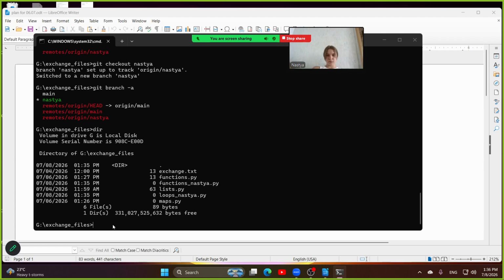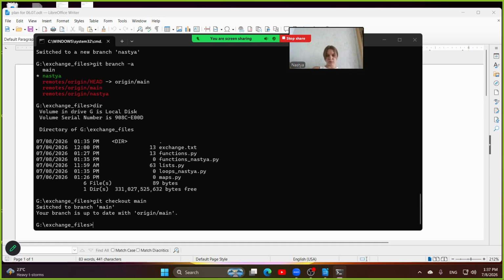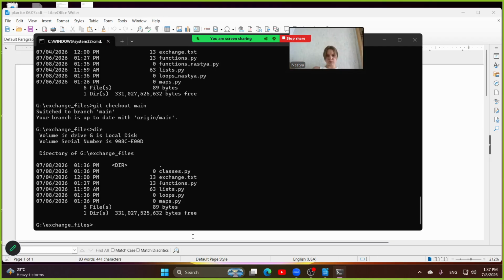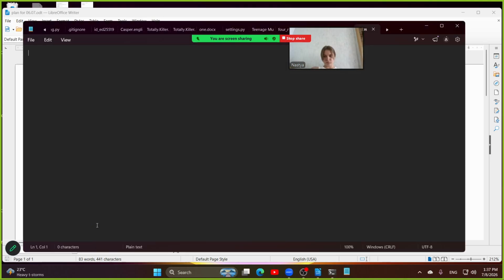So I need to get back to main branch. Git checkout main, right? And now I can make changes to this loops.py file with notepad, because here nano doesn't work. See, it's empty.